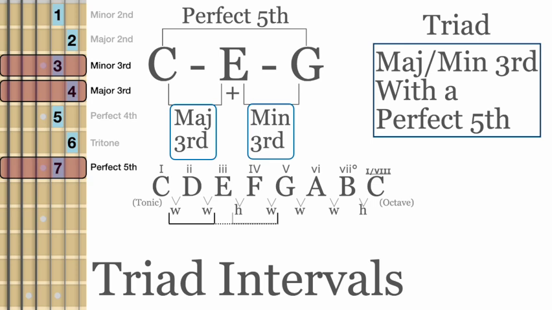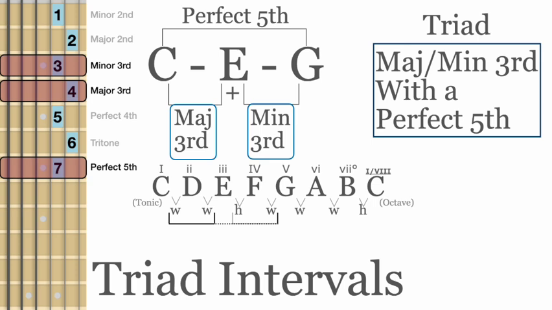Well, is that a major third? If the answer is yes, I've got a pretty good inclination that I'm dealing with a major triad. If I went from C to E flat, that would be a minor third. Then right off the bat, I'd be like, okay, I'm pretty sure I'm going to be dealing with a minor triad. And then we look out to the perfect fifth, 7 frets up, okay, that's fine. So I don't worry about which one is over which. I just look at the third, and then look at the fifth. If it's a perfect fifth, I'm good to go.